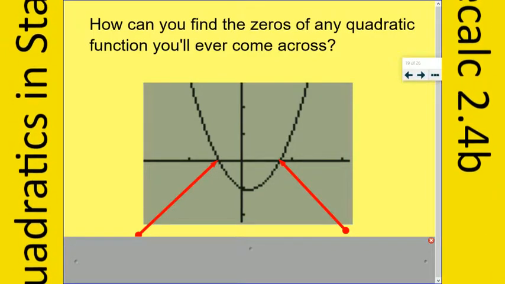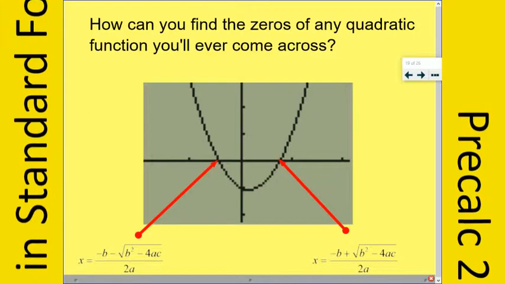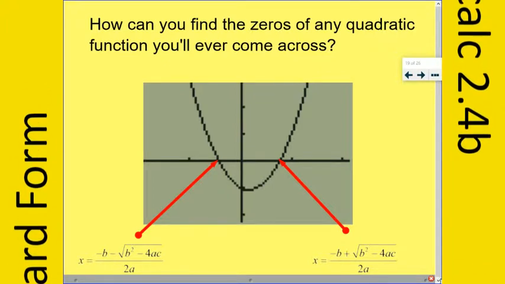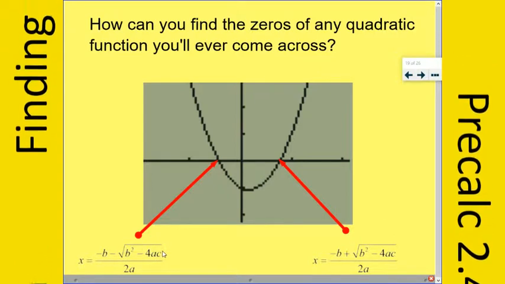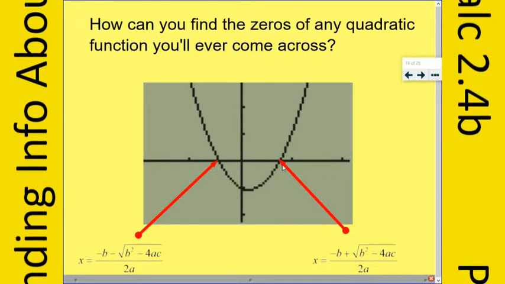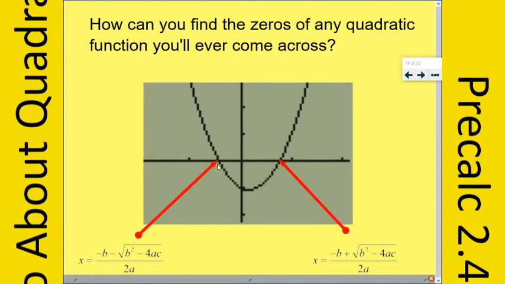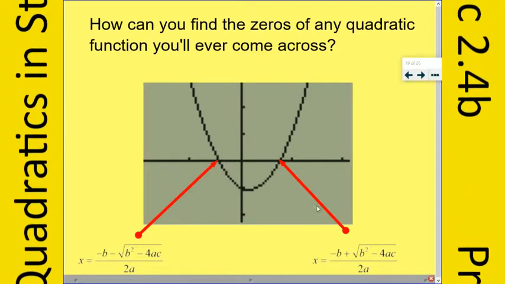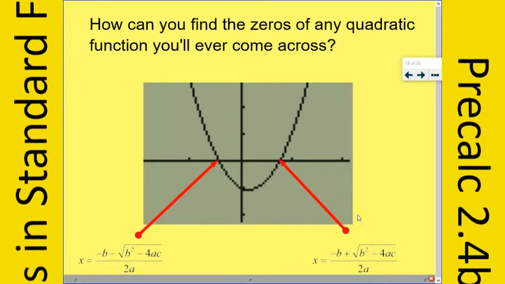Okay, hopefully you were able to come up with the quadratic formula. The quadratic formula. This guy, all right? Negative b plus or minus the square root of b squared minus 4ac all over 2a. So we can say with certainty that if we are subtracting whatever this value is, then we're going to get the smaller version. If we're adding whatever the value this is, we're going to get the larger of the two zeros. Okay? So that's where these two numbers come from. This is negative b minus the square root of b squared minus 4ac, and this is negative b plus the square root of b squared minus 4ac all over 2a.